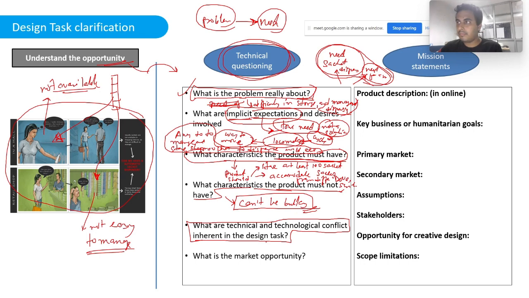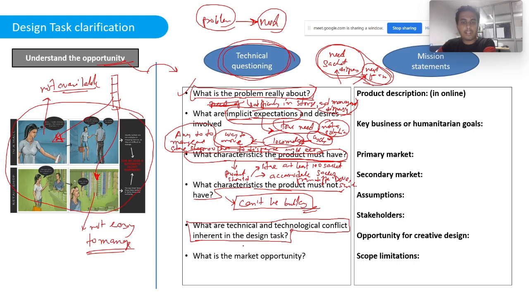I'm not sure about this, but over here we are defining that we need to store more numbers of sachets, and we are saying that it does not have to be bulky, because if we are going to store more pouches, then it is going to be heavy. But it should be easy to use. I can say the customer can use it easily, because if you need a dog, then you can select a dog and you can get the pouches of dog. Or if you select a sunset, then you can get a sunset. It won't be that complicated from the customer perspective.